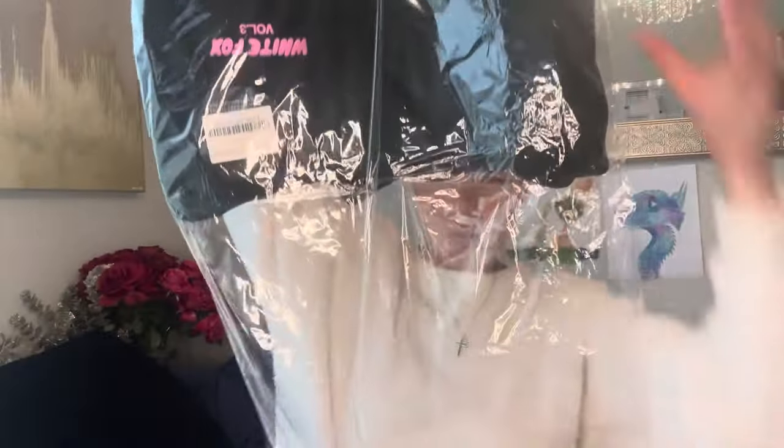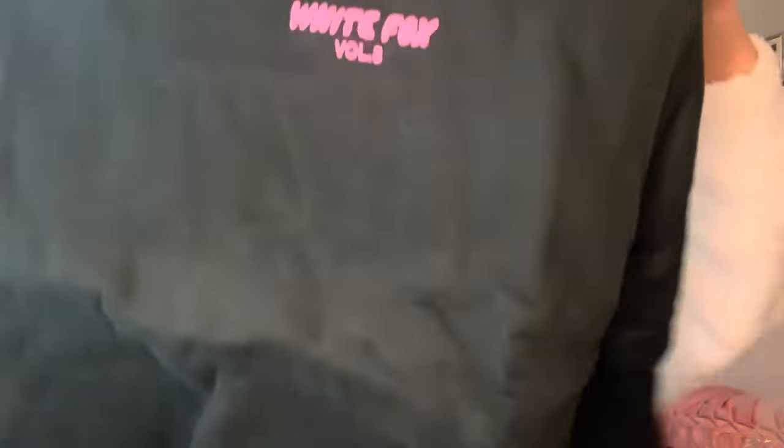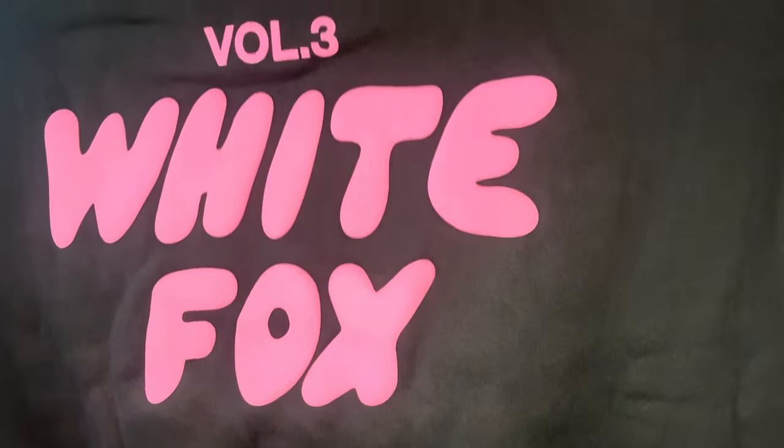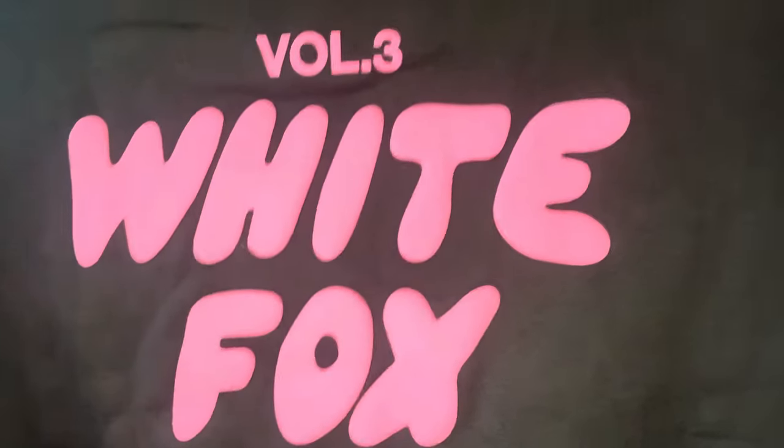The Pine — the White Fox Volume Three extra small/small hoodie in Pine. This hoodie has been sold out for so long. This color is everything. Look at that green with the pink, and then the back — it's so gorgeous. This is the offstage hoodie in extra small/small and the color is Pine. Just look at how amazing this is. I just love Volume Three with the lettering — the puff letters, so nice.